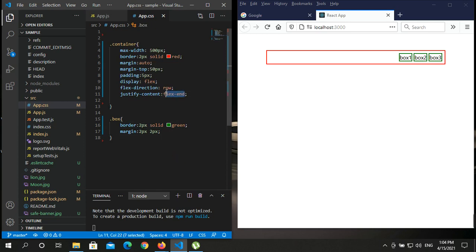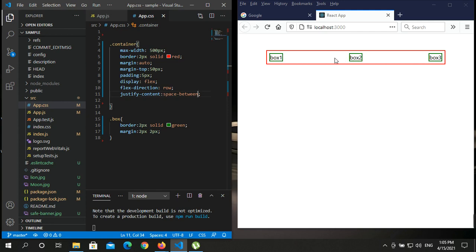Right now, if you put here space between, look what is gonna happen. Between these elements a space is gonna be created, okay.